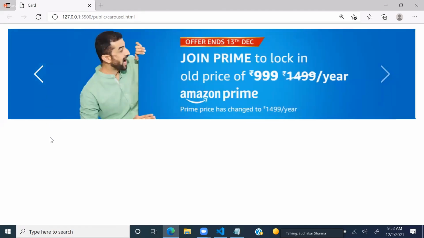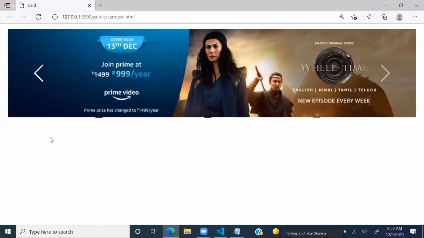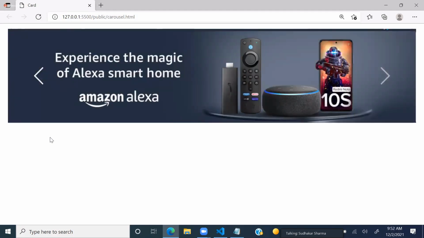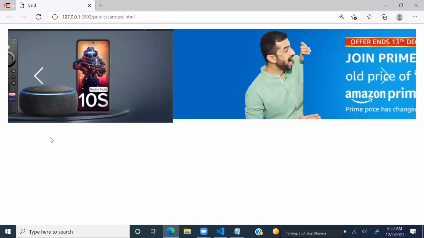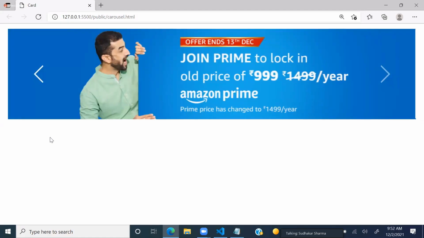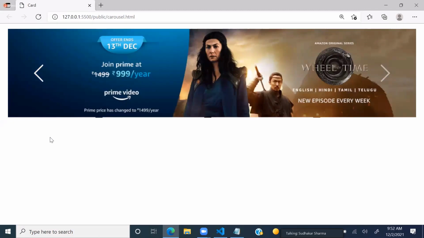But generally, sometimes we put a slideshow of 20, 30 pictures. That means we have a website, and in our website, we put an image gallery. When we put an image gallery, people can watch all images through a slideshow. In that, 20, 30 images are there, and the user cannot go to a specific slide because you have only previous and next buttons.